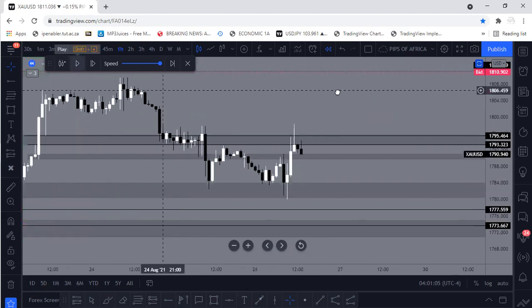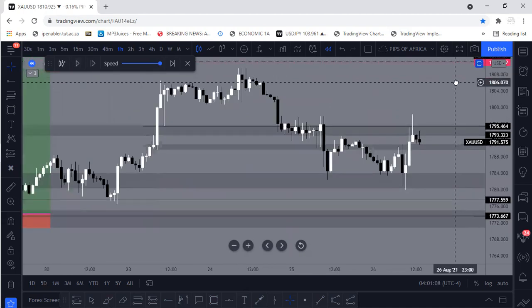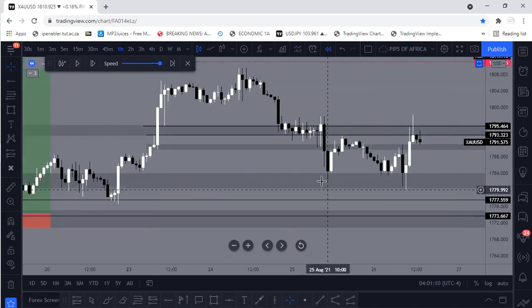You see what happened? This one here. Firstly, the price was failing to break here. It took a lot of time. It took many hours to break this area here. It was showing you that there's something here that got broken. That's why you see the price failing to break here. Then it finally broke here.